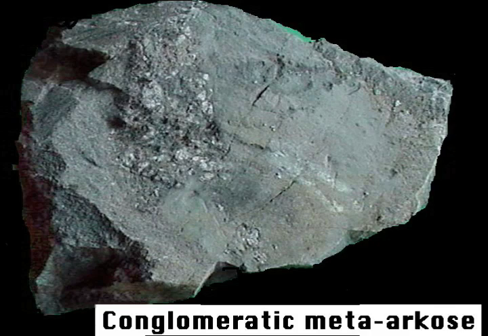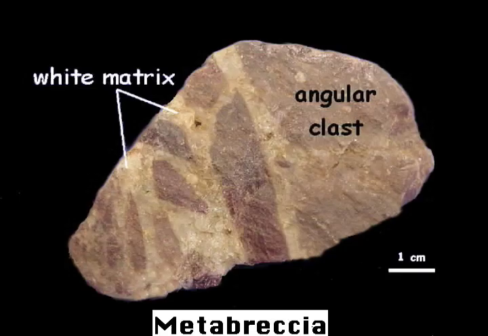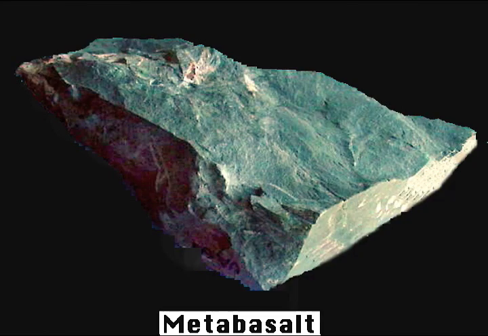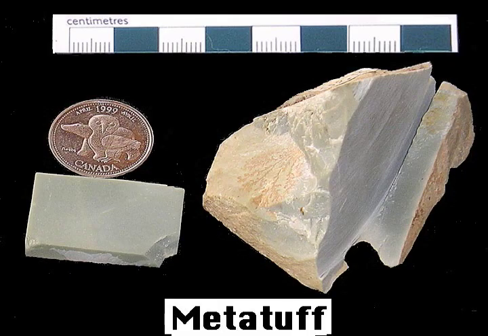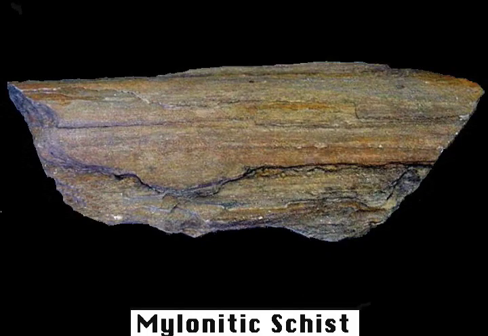For those mutated rocks in which the original pigeonhole is still recognizable, the prefix meta is often added. Here is a meta-arkose, followed by a strongly altered meta-conglomerate, and 2 views of a meta-breccia. Altered igneous rocks, too, can be referred to by their origin. Pictured is a metabasalt and a weakly and strongly altered tuff, and a schist in which the original melanitic phase of alteration is still recognizable.